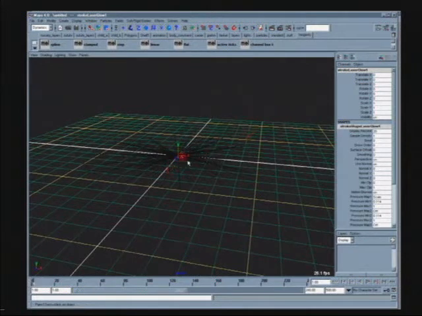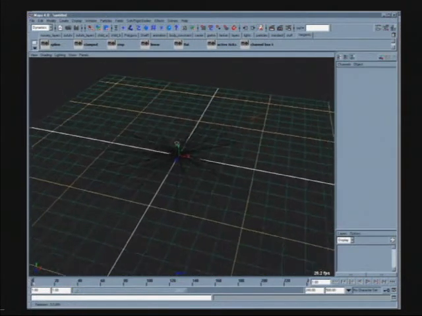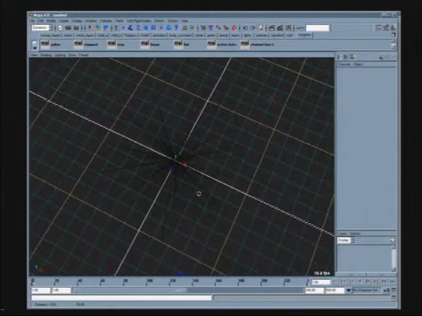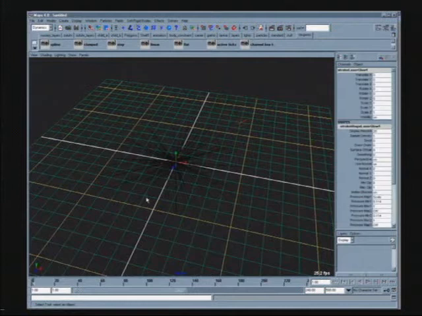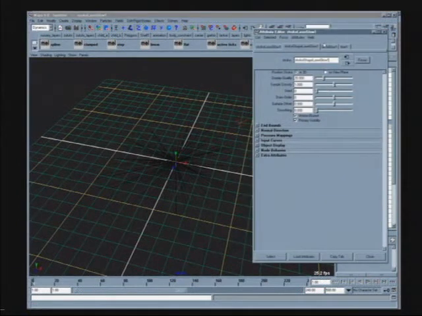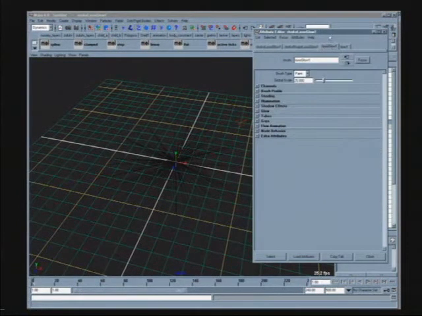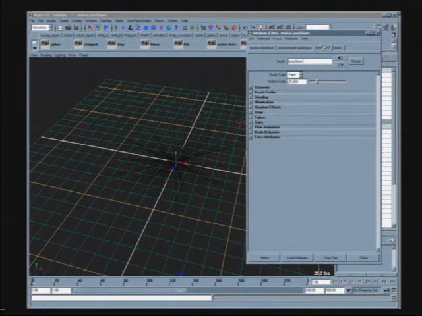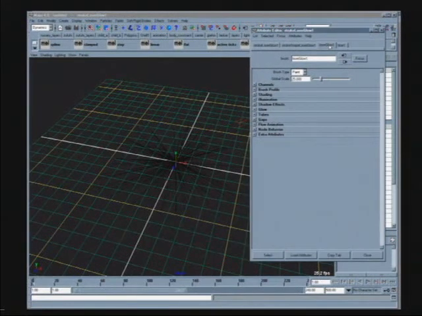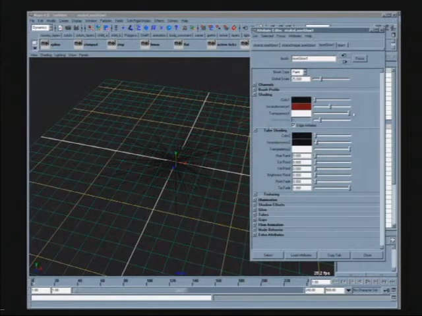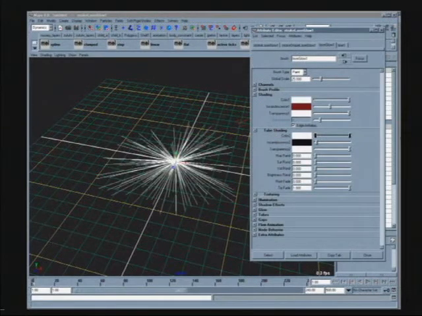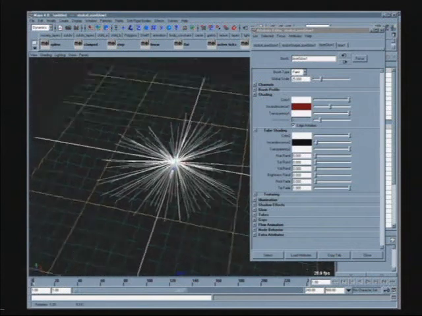And so to do this, I'm back in my perspective window, and you'll notice that this brush you won't be able to see because its default color is black. So the first thing I'm going to do is select that paint effect stroke, go to the attribute editor, and go to the tab that has to do with the paint effects brush settings for that stroke. In here I can go to where it says shading, and we'll see that we have shading and tube shading. If I raise those colors to white, we will now be able to see our paint effects brush.